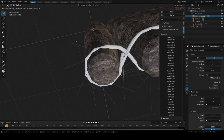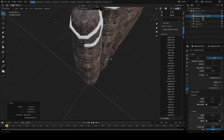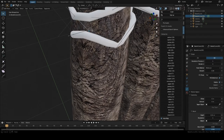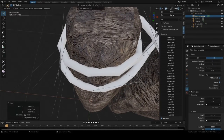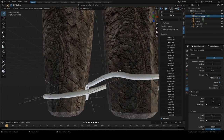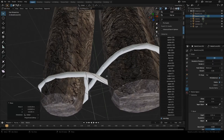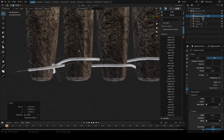So what we can do is leave it as is, like that. And then when we turn it into a mesh, because right now this is just a curve, then that's what you would do. And so let's bring this back down. Let's bring this out like that. And it's not going to look perfect. You could sit there and manipulate this thing all day long to try and get what you want. But that's how I did it.